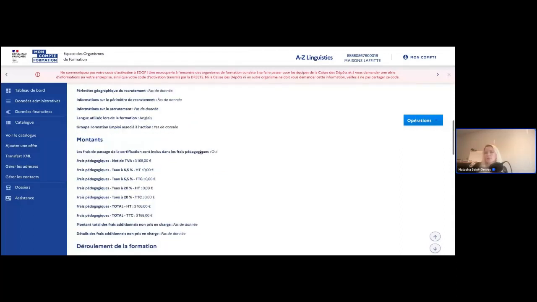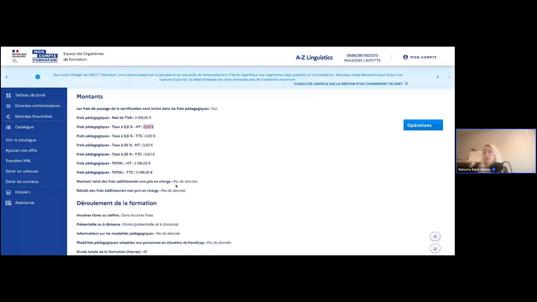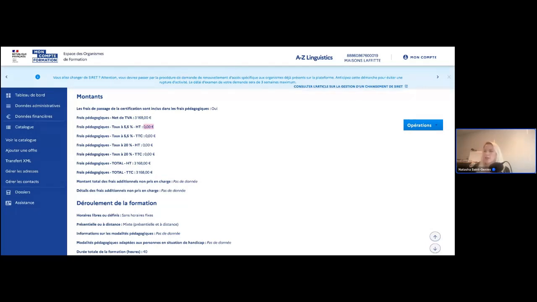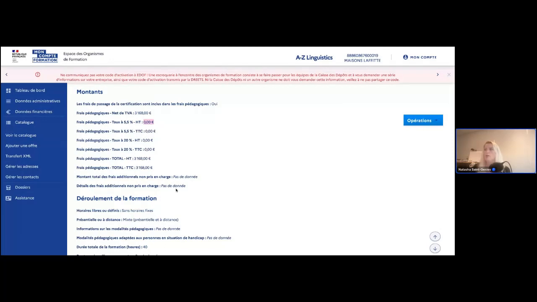So tax, something that's really important to remember as well. Obviously, not so much if you're an entrepreneur, but if you are a company or you've gone over that 77,000 limit to not charge TVA, you can make yourself exempt from charging TVA, which is great, for formation professionnelle. So what you need to do is write to your local tax office, give them all your details, and say that you want to be tax exempt.